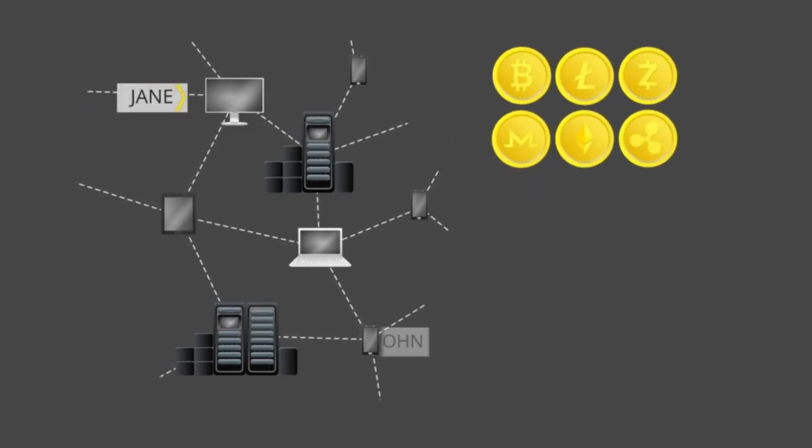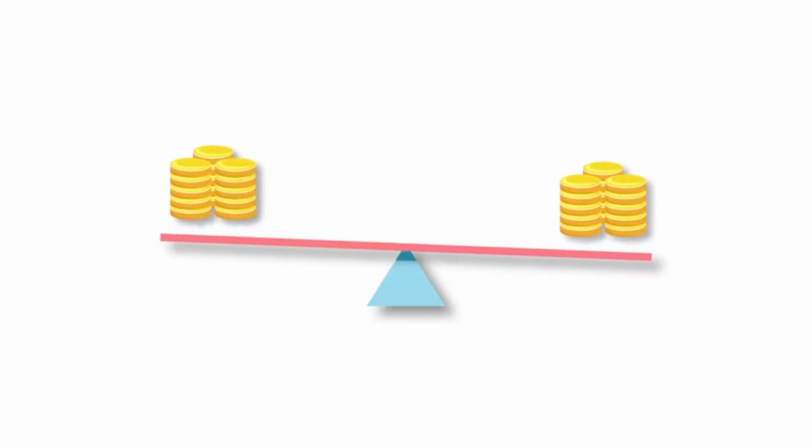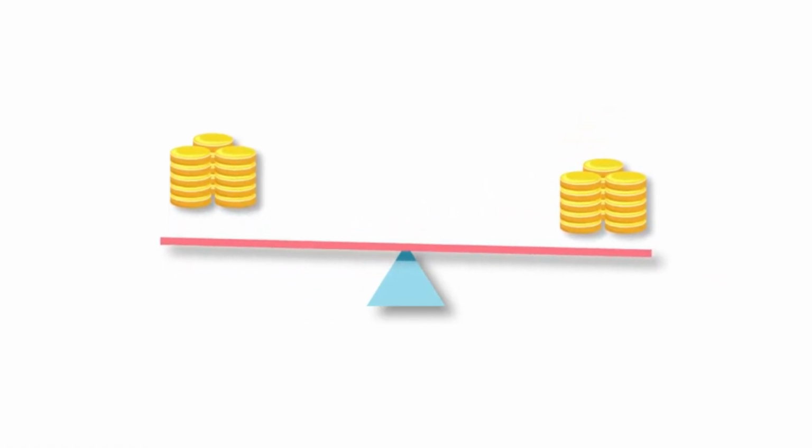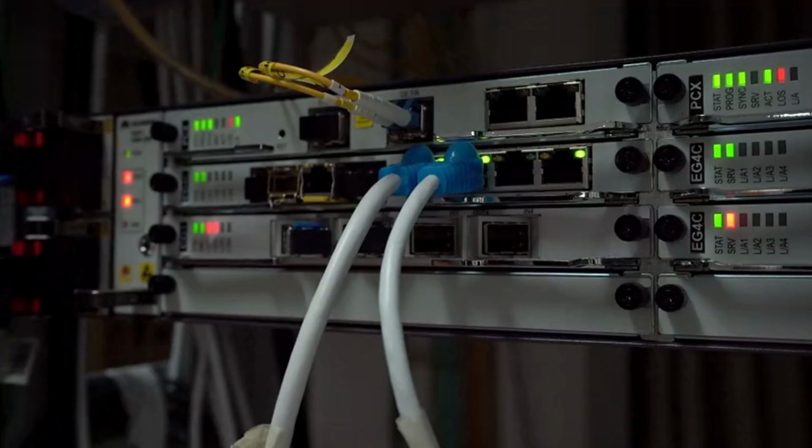GRE tunnels, or generic routing encapsulation tunnels, are going to be used to carry IPv6 packets across an IPv4 network by encapsulating them inside of a GRE IPv4 packet. This effectively creates an IPv6 tunnel inside of an IPv4 network, but it does require an explicit tunnel to be created first, unlike the 6-to-4 solution that I mentioned earlier.